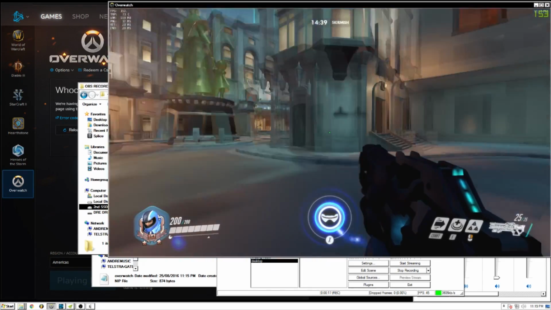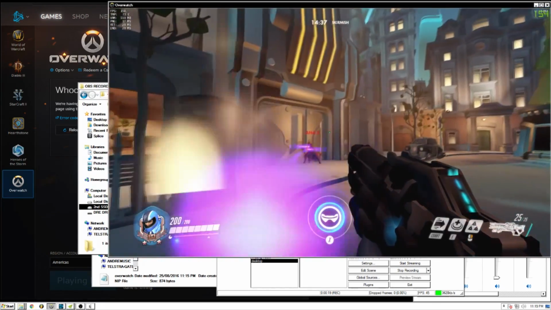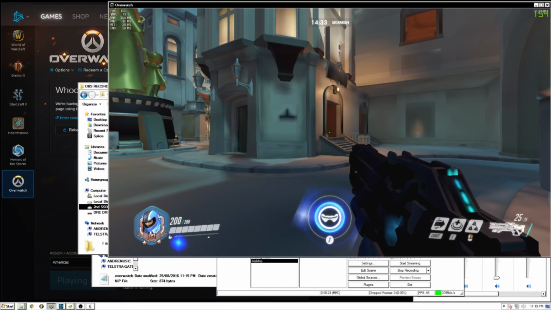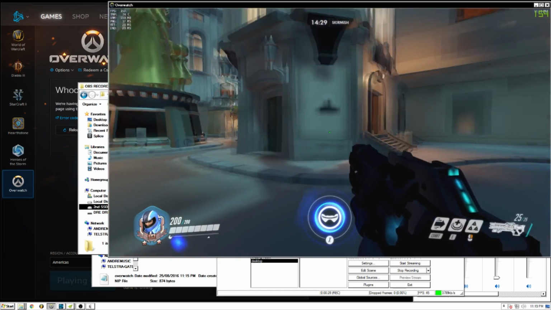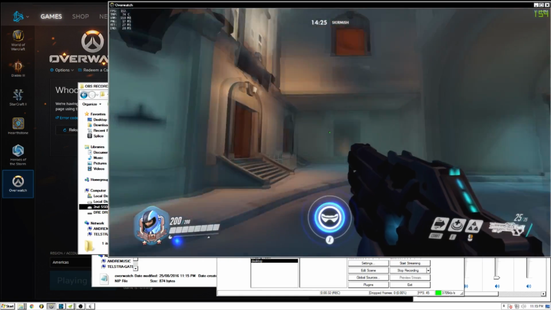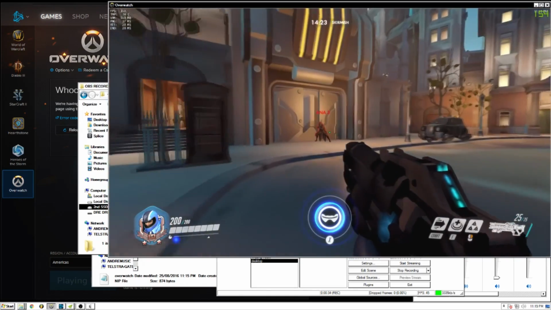Today I'm going to show you how to make your game look like this. This is a play on the LOD scale, or the level of detail scale. It removes all the decals and the high particle effects, so you're left with a game that looks like it's pick-mapped, or like you're playing Quake or something like that.